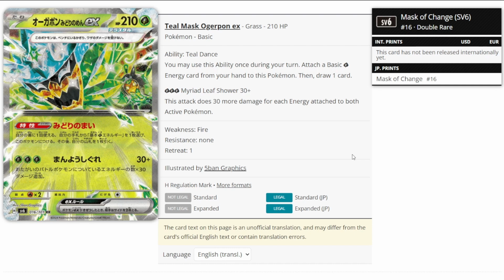But Myriad Leaf Shower does 30 and 30 more damage for each energy attached to both Active Pokemon. This is pretty solid. Same attack as we've seen on Espathra EX, which is actually, in my opinion, super good, super underrated, but really good. With Espathra EX, that of course has an ability as a Stage 1 and is 1 energy. There are a lot of differences as well. The only thing that's not different is the type and the damage, but that's fine.